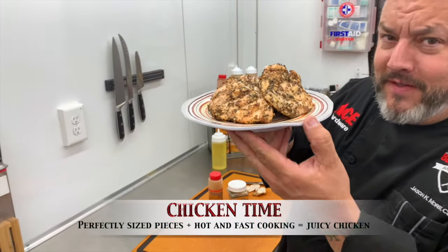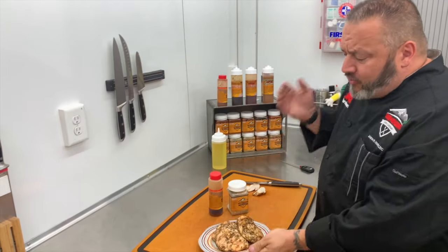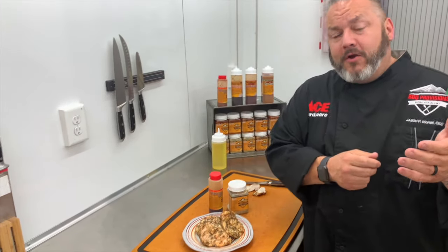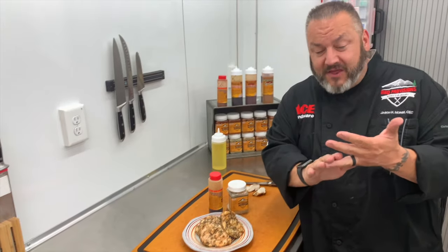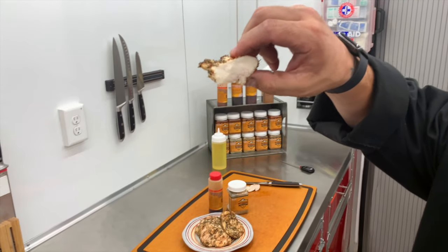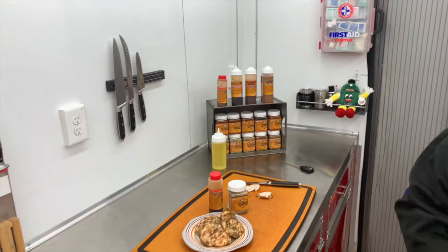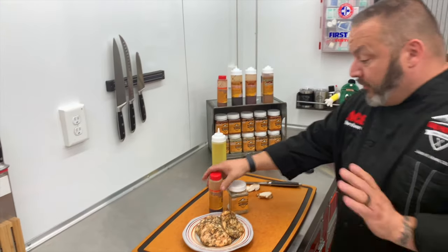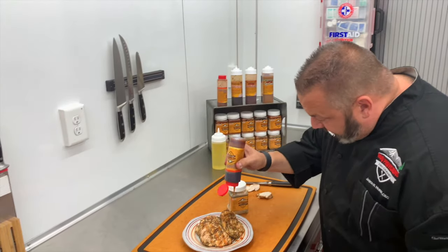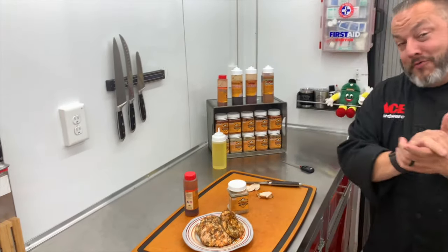Well, there you have it. Look at that — let's zoom in just a little bit. That is fast and beautifully grilled chicken. We're adding a lot of wood-fired flavor coming off our Traeger, and it smells fantastic and tastes fantastic. But the best part — look at how juicy that chicken is. Do you get chicken that juicy all the time? Now you can on your Traeger and it's super easy to do. So let's go ahead and finish this with a little bit of fire honey just to take it to the next level.